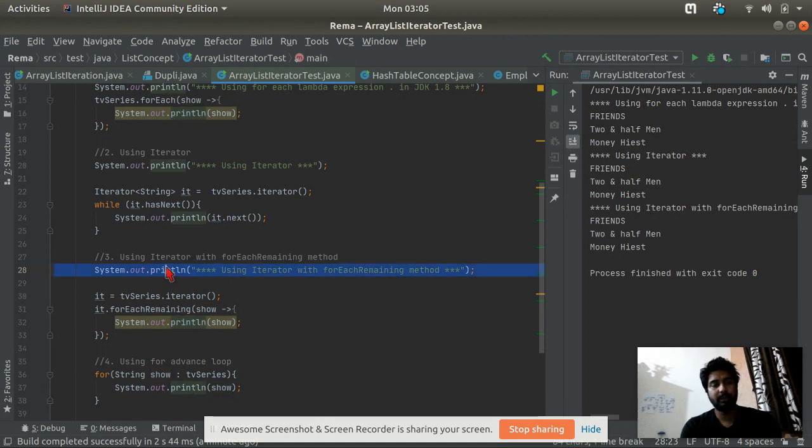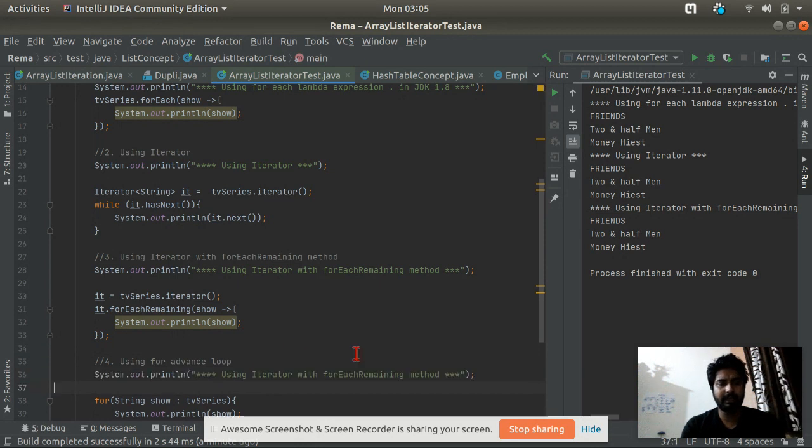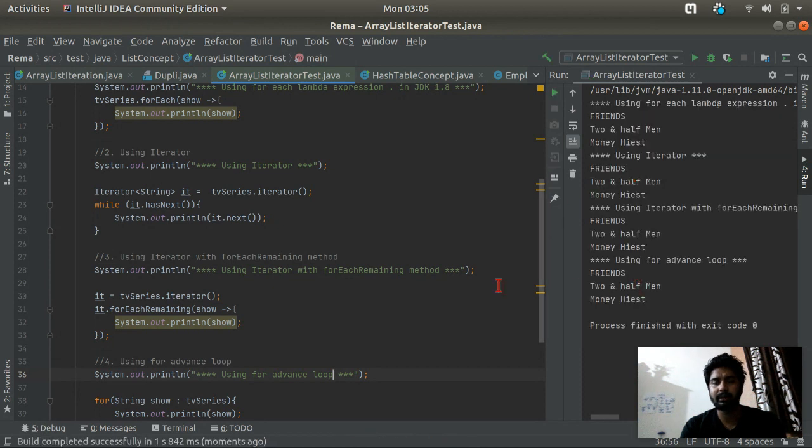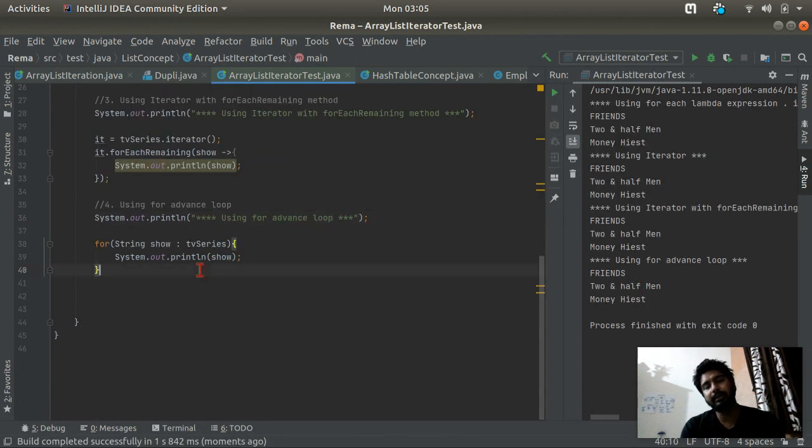You know that already. This thing you already know. Only I guess the iterator, or maybe some of you don't know the lambda expression or those things. Just this is a new one. So that thing is new. Else everything is fine, it seems. So let's run this one. Yeah, we got this. And the last one, which you already used from the beginning of Java, which is using the normal for loop with index.